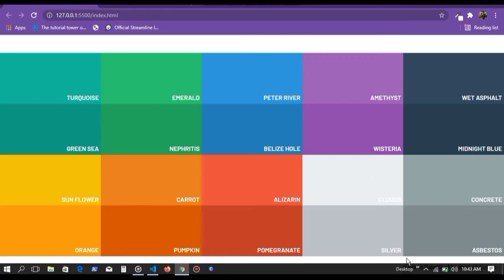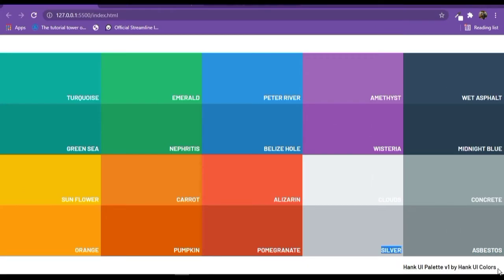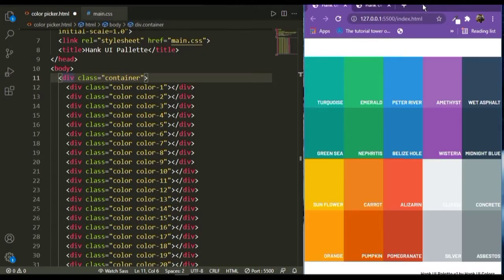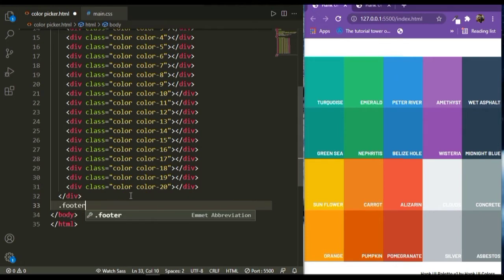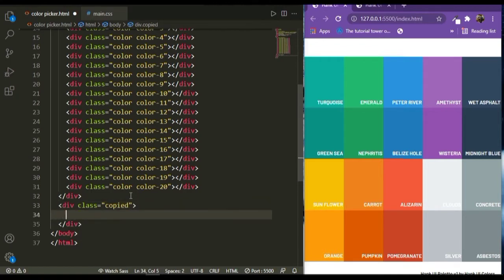Now the finished project, as you can see, also has a footer which says Flat UI palette version 1 by Flat UI Colors. But first, let's do the copied text which appears whenever we click the color box. Let's call it copied, and inside here let's add a class of do-not-show so that by default it doesn't show up.